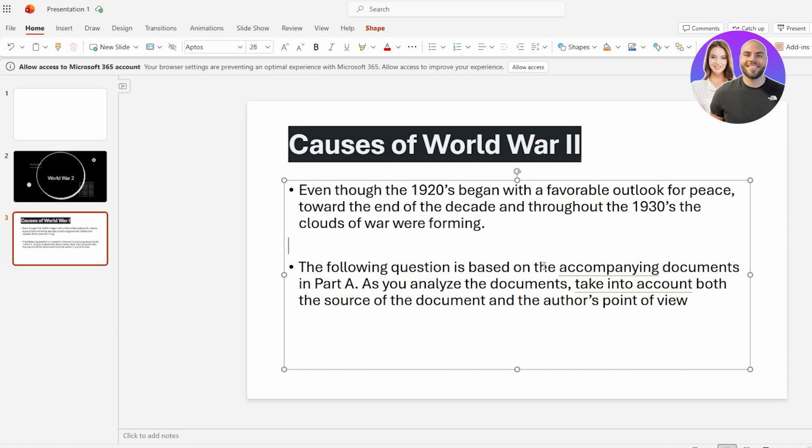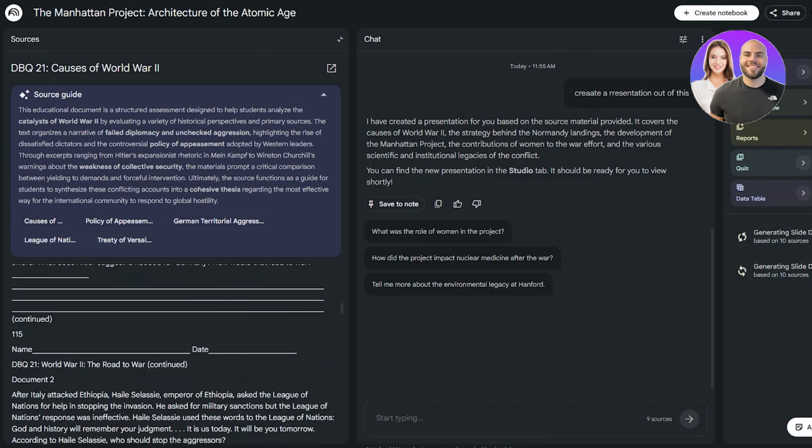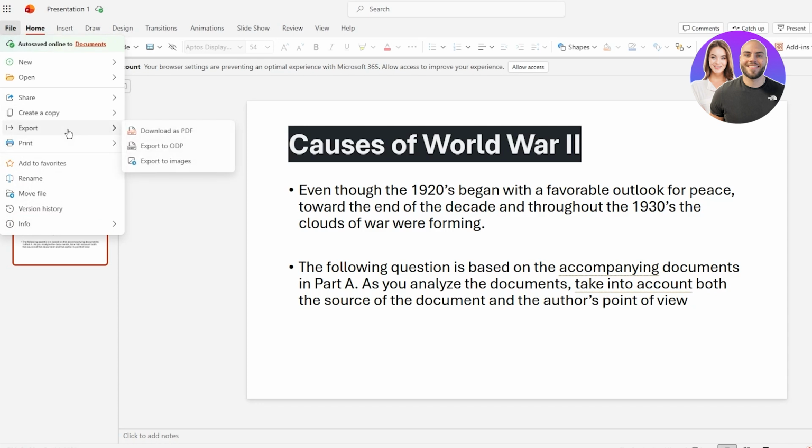And once all of that is done and you're satisfied with everything, obviously when you added all of the contents and details through Notebook, what you're simply going to do is you're going to go over to File, you're going to go to Export, download it as a PDF, or even share it as your very own PPT, and that is done. So once everything is done, you can export your presentation, choose the format that fits your needs, and just like that, you have turned AI generated content into professional presentations. So at the end of the day, tools like NotebookLM are incredible for generating ideas and structure, but the real magic happens when you refine that content inside of Microsoft PowerPoint.